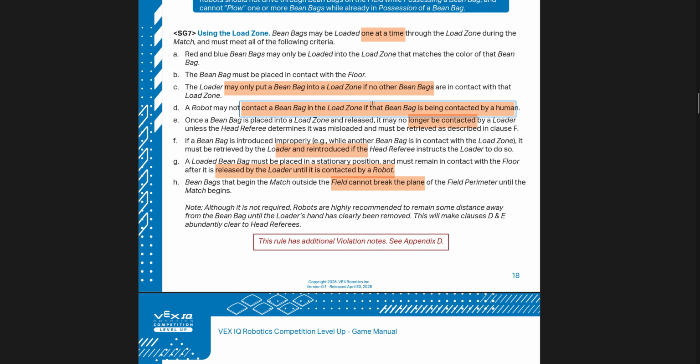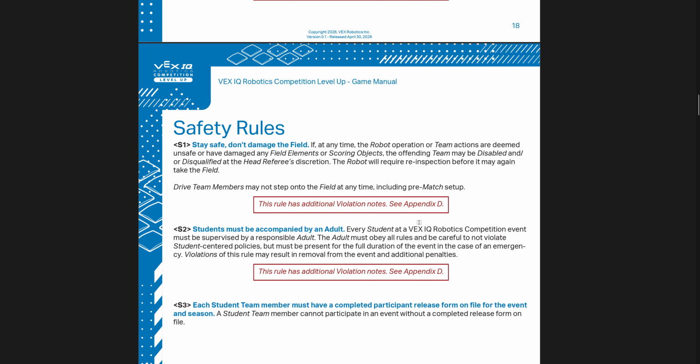If there's a beanbag in the loading zone and the loader does put another beanbag in there, it has to be removed. At the same time, if there's no beanbag in the loading zone and you place a beanbag there and you don't like the way you set it down as the loader, you cannot contact that beanbag again to move it around. Again, once it's put down, it can't be moved. And you cannot put it down and have it in contact with the human and the robot at the same time. All important information to pay attention to.